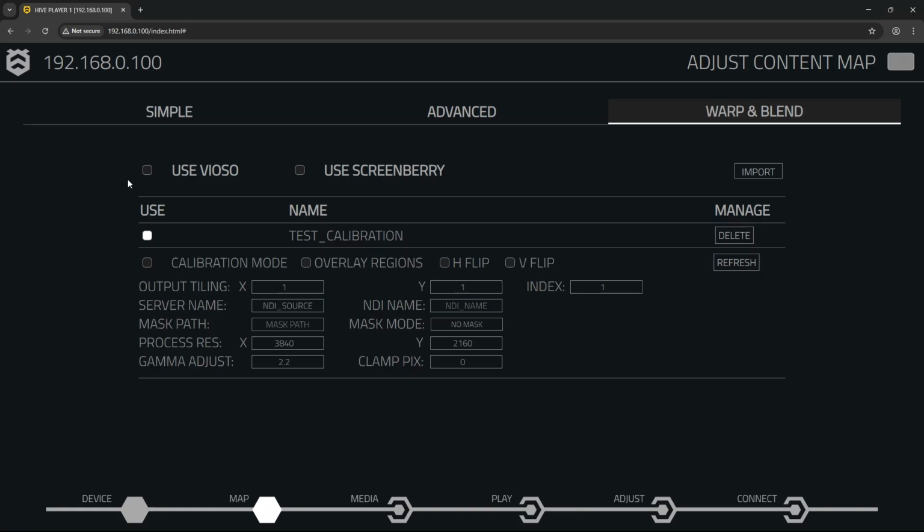Those three softwares can be used externally to do very complex automated warping, for example, using cameras to auto-align multiple projectors. And then the result of that software can be loaded into your Hive player, and then the Viozo software or Screenbuoy software can be taken away. This is used for much more complex installations where you have a lot of projectors.